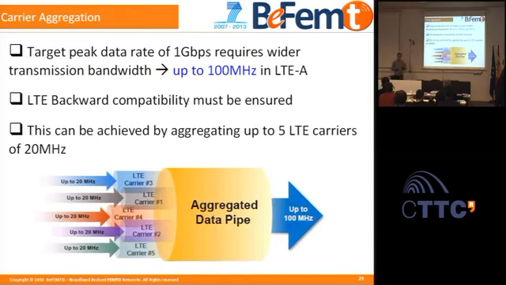One key requirement of LTE-Advanced is that it has to be backward compatible with LTE. What does it mean? It means that if you have an LTE terminal working on an LTE-Advanced network, it has to work. And also, if you have an LTE-Advanced terminal on an LTE network, it has to work. So the solution is to handle the 100 MHz bandwidth by aggregating 5 LTE carriers of 20 MHz. And how is it aggregated?